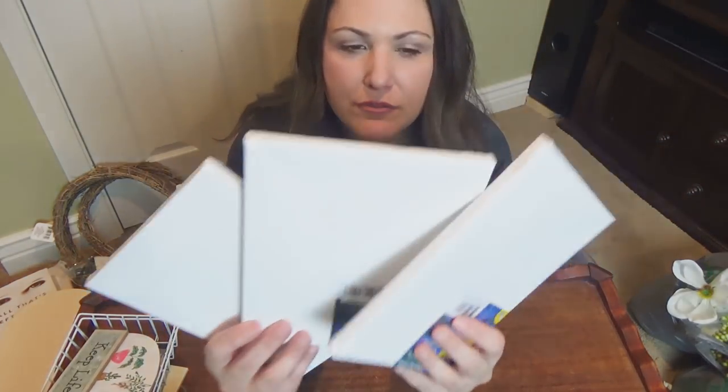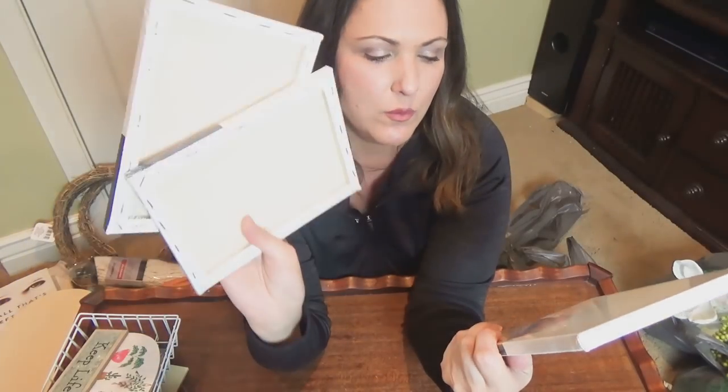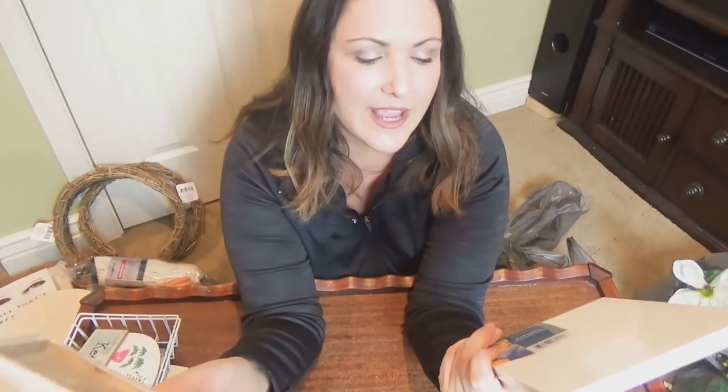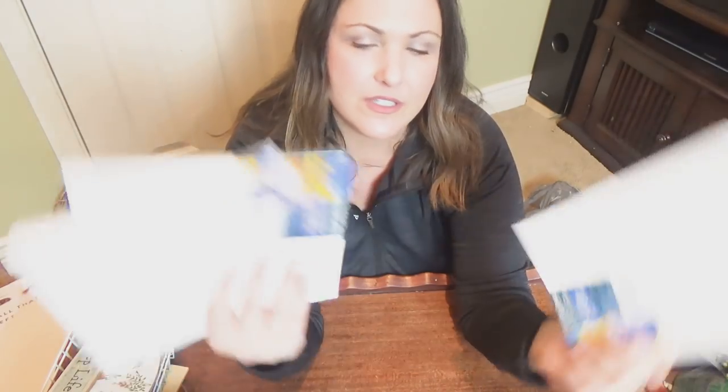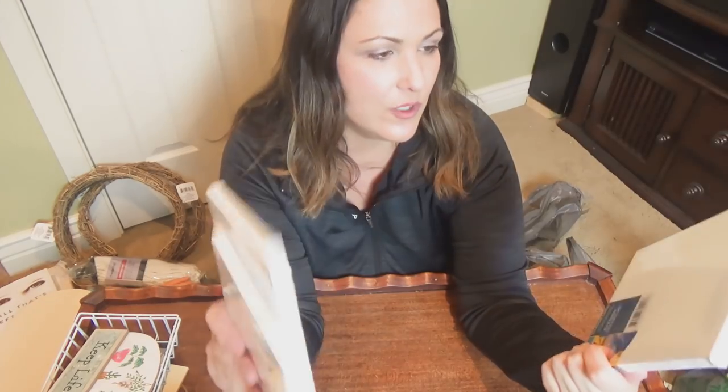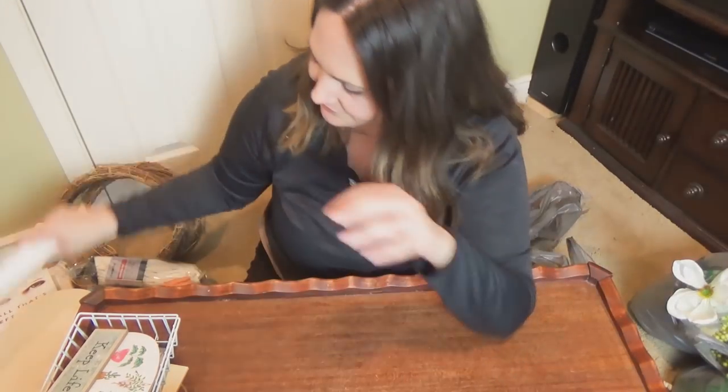I got three canvases with the wood. It's the stretch canvas, and it has the wood frame. These are 6x8. I was looking for 8x10, but I could not find any. But these will do, and I have an idea for spring with these.